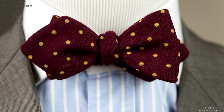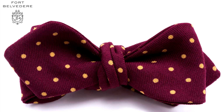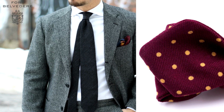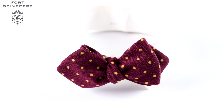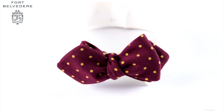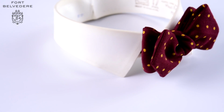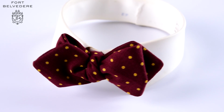business suit. That being said, the pattern is so classic, you can even wear it with a business suit such as navy, gray, or charcoal, but it really shines in a casual environment. Every man should have at least one wool shalee bow tie in their neckwear closet, and this burgundy version is definitely a keeper because it works with so many outfits and is therefore very versatile.